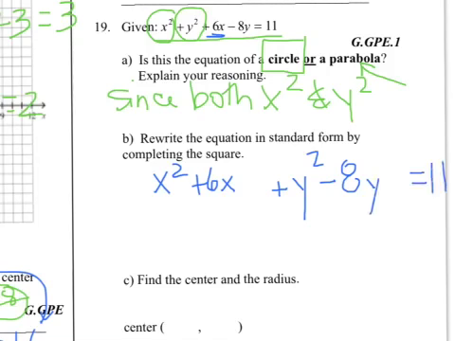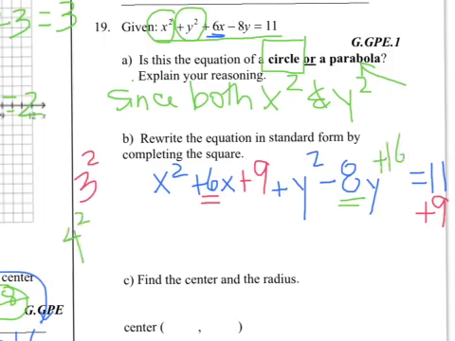Now hopefully you've learned that to complete the square, you look at this middle number, you cut that number in half. Half of 6 is 3, and then you square that number. So right here you put a +9. On the other side you have to keep things consistent, so you also have to put a +9. For the next one, we have to take half of 8, which is 4. 4 squared is 16. So we put +16 on this side and 16 on the other side. And then you have completed squares.